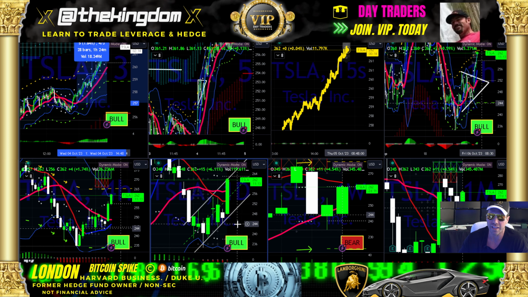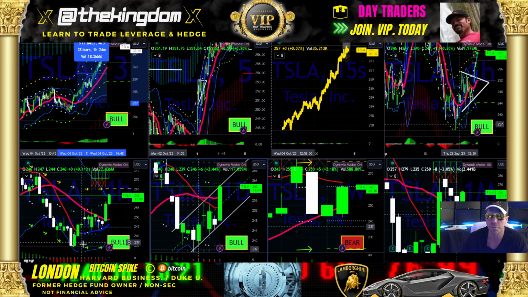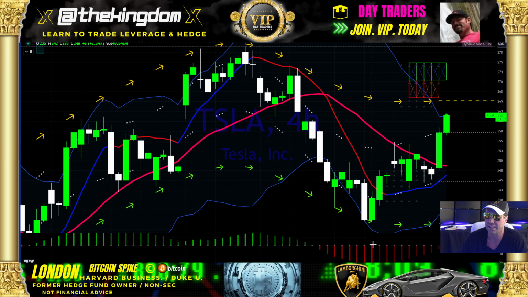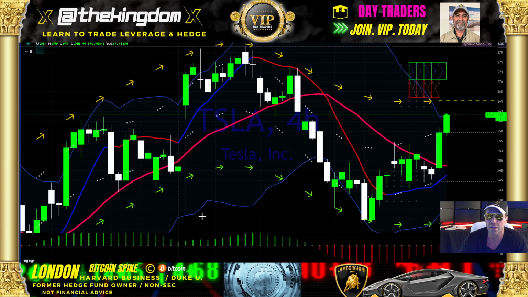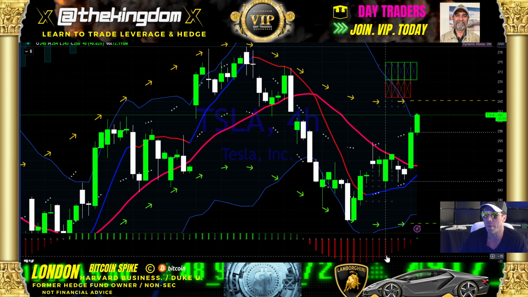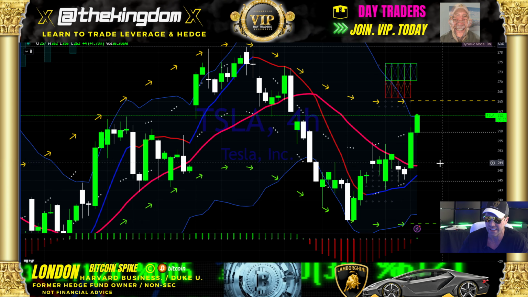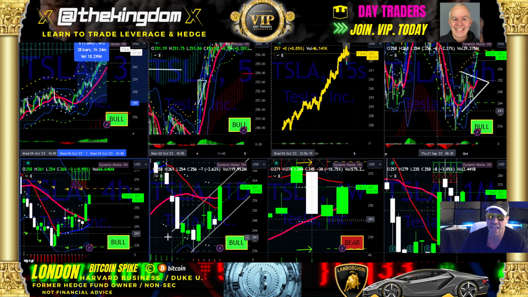Hopefully you switched sides. I would hope you switched sides as the momentum started to really pick up, particularly on that 4-hourly. Again, you'll see that momentum picking up. Bull. You see the bull there. Boom, all day long. And just a nice gradual indication here of the momentum moving to the upside as price did continue to go the last number of days here. That momentum has been rising, very nicely done.